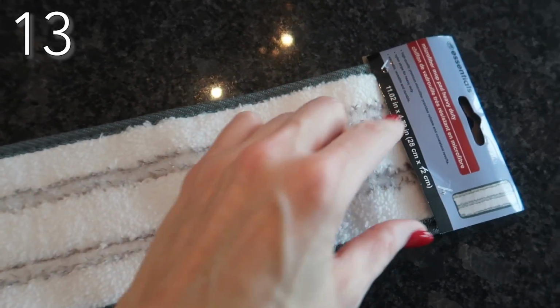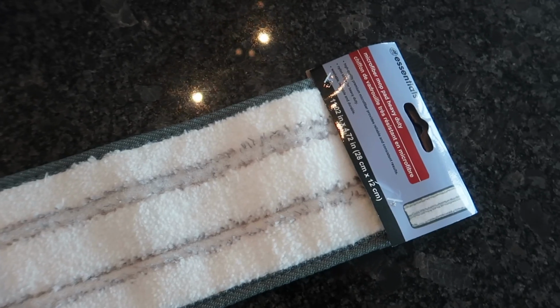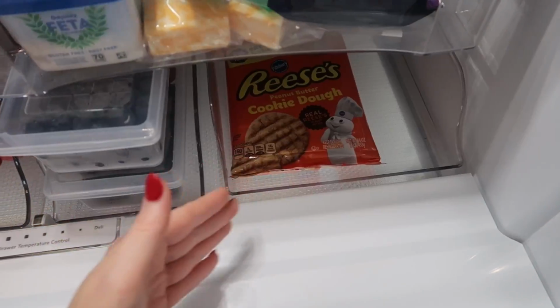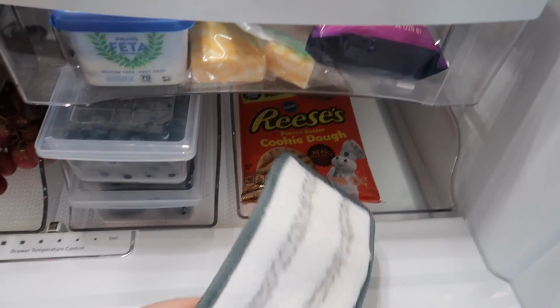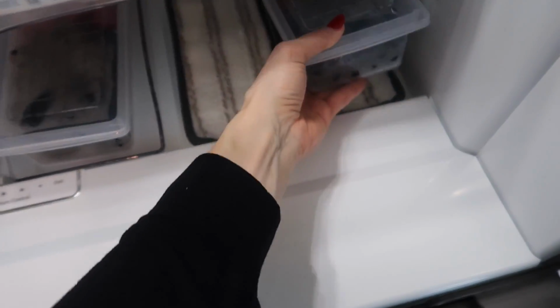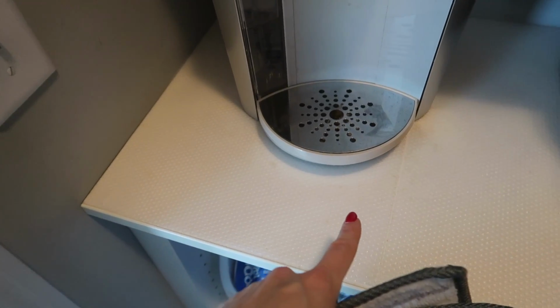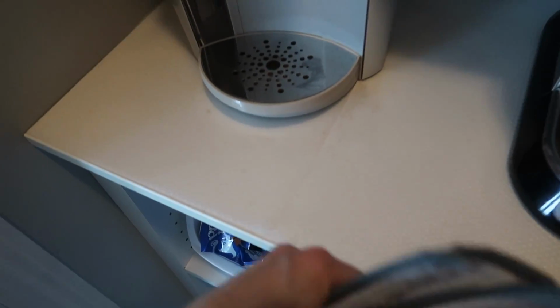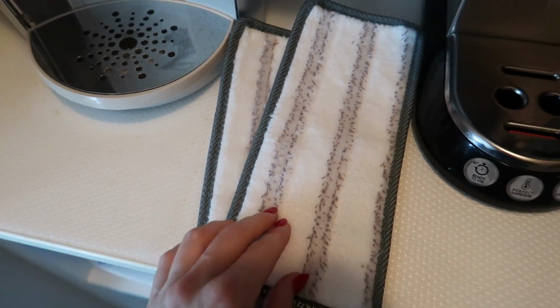For this one, we're going with this style of the Dollar Tree mop pad. I love my Amazon refrigerator mats to catch everything. That way I don't have to remove the glass as often, but this works as well too. Line them up however you need them, and the best part, they're easily washable. Another alternative, our coffee maker likes to drip and splatter, so I've used my Amazon mats here, but you could also use these Dollar Tree mop heads.